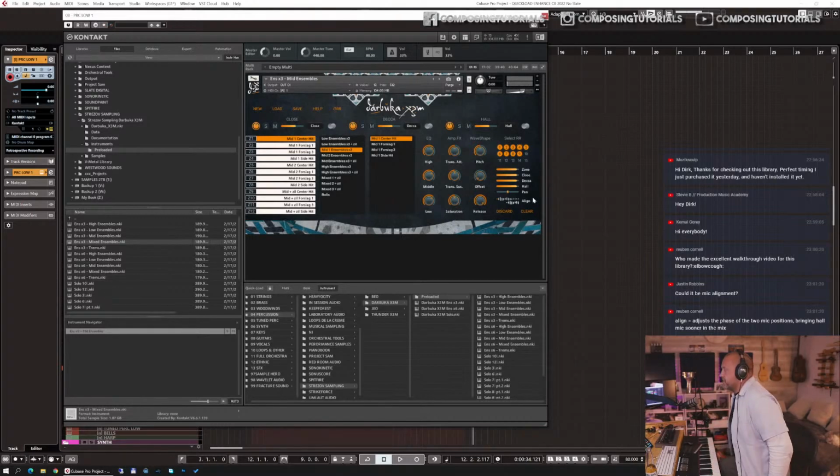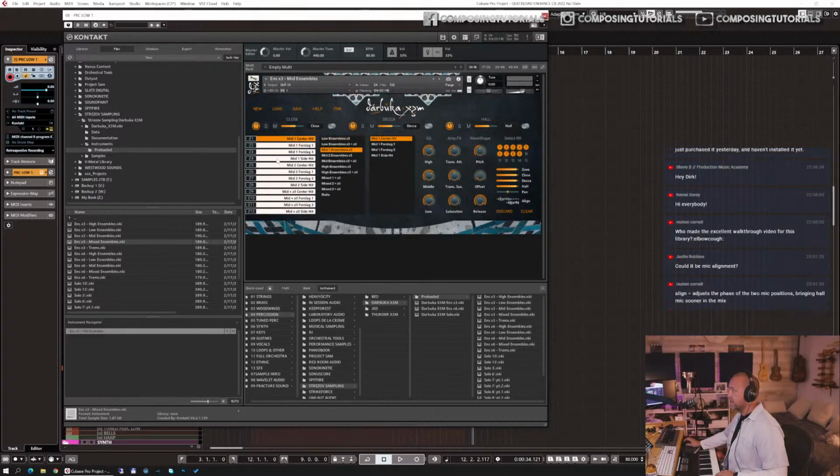One thing I was just talking to the guys from Strezov Sampling about, one thing that I would wish for when you work in the GUI is that the zone selection would follow MIDI. That would be awesome. So if I play up here, I have to search, okay, which zone I'm in, that's the one, so I want to add it here.